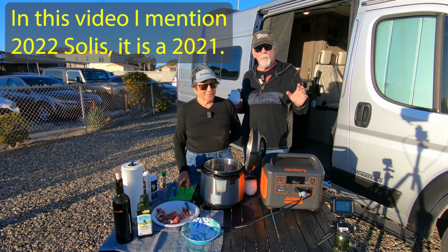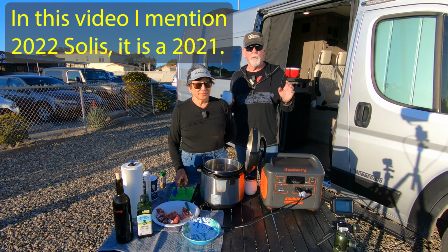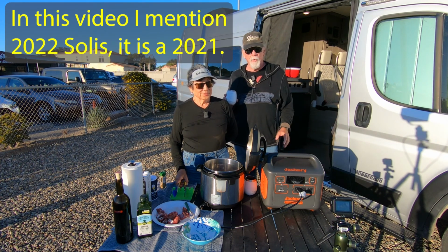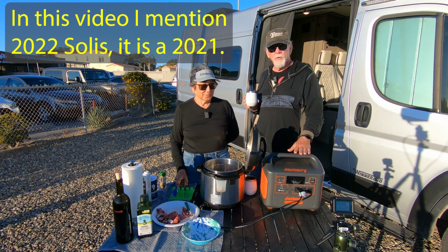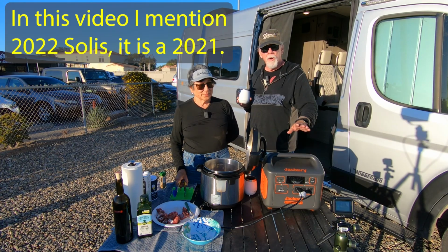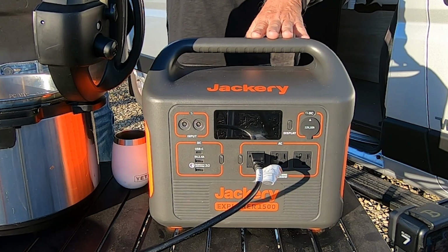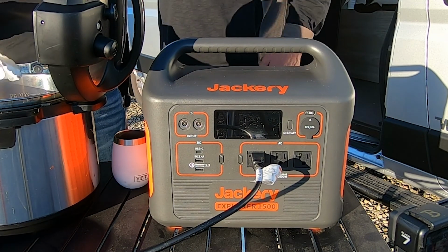So, we're on our way home from 4 days down at the Pickleball National Championships in Indian Wells, California. And so, we thought we'd have some stew tonight and give us a great opportunity to check out our Jackery Explorer 1500. Does it have enough power to cook stew using our 6-quart Instapot?